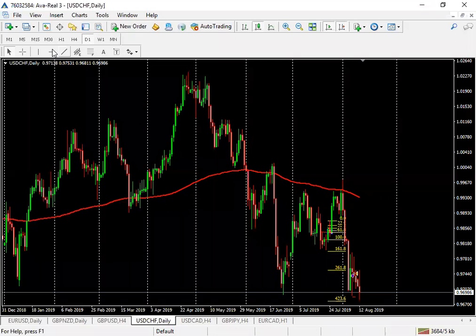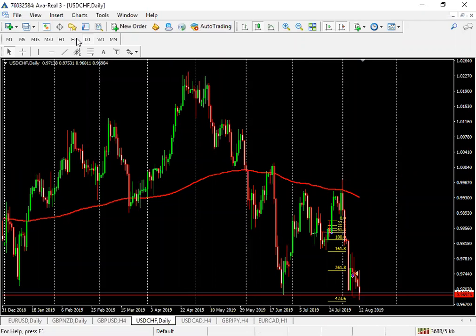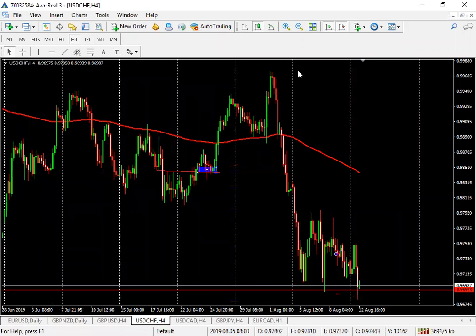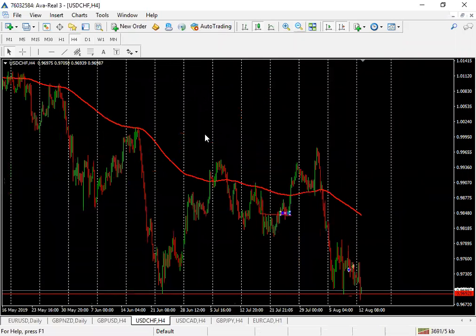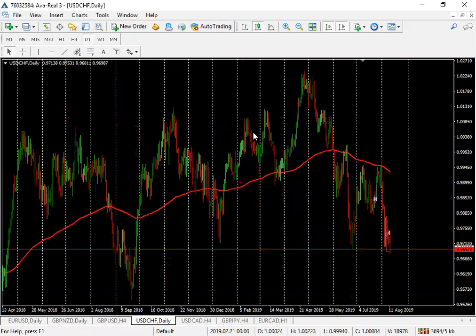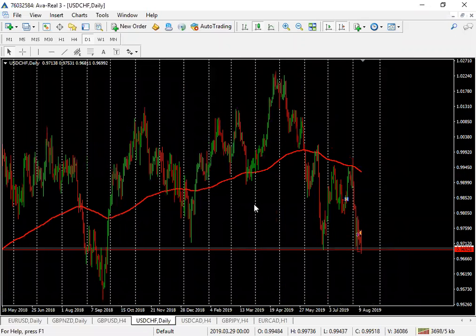I'd like to see the market pull back a bit from this daily zone. This is July's low. I'd like to see the market pull back a bit and retrace at least about 50% of this move before I get interested in anything. Because if you are looking at this right now, it does look poised for a downward trend, but we haven't gotten any sort of breakout on the downside.